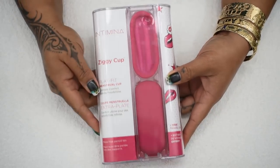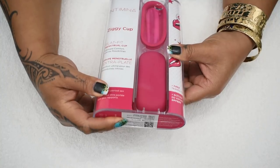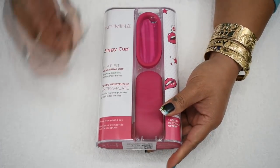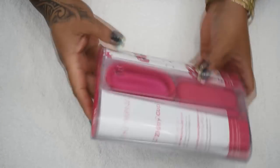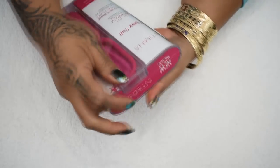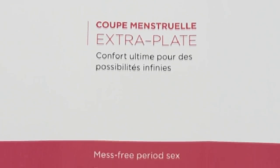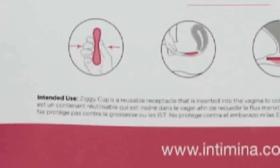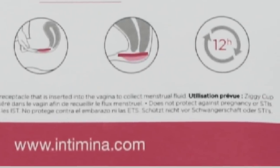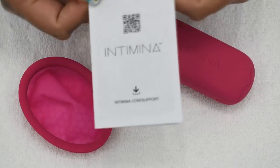Let's go down to the table. This is a hard plastic case. I did have a little bit of trouble trying to get it open. I first cut the white label, and I thought if I pushed the bottom it would come out the top or vice versa. Actually, you have to cut along the line on the bottom and also at the top, and then the case will open up like a clamshell. You'll receive a carrying case for your cup, the cup itself, and a brief pamphlet.